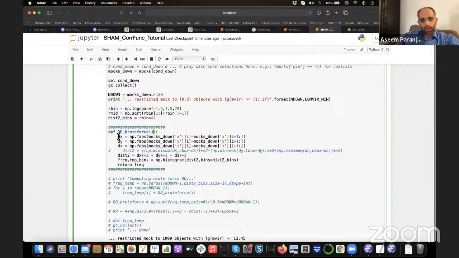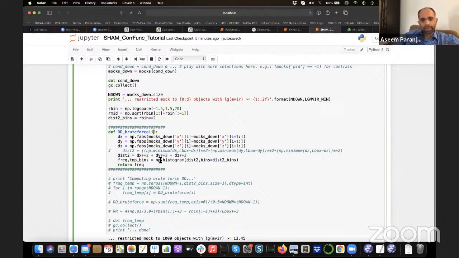So this dx is not a number, it is an array. It has a length which is basically n minus i, because it is going from i plus 1 all the way up to the end. So this is the difference in x value between the x coordinate of this galaxy and all the subsequent galaxies, using some ordering. Doesn't matter what the ordering is. Similarly, dy is the difference between y of this galaxy and y of all the galaxies after it, and similarly dz. Then I calculate dx squared plus dy squared plus dz squared. These are the squared separations between this galaxy and all the galaxies after it.